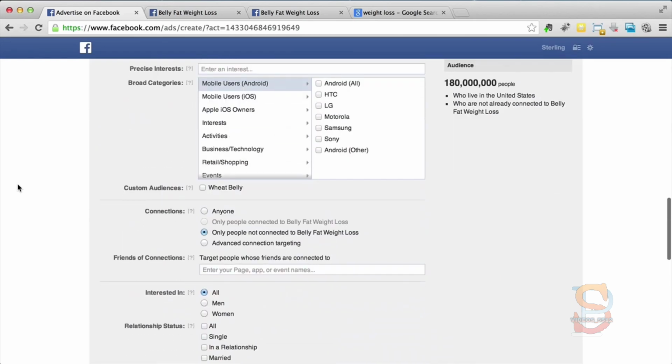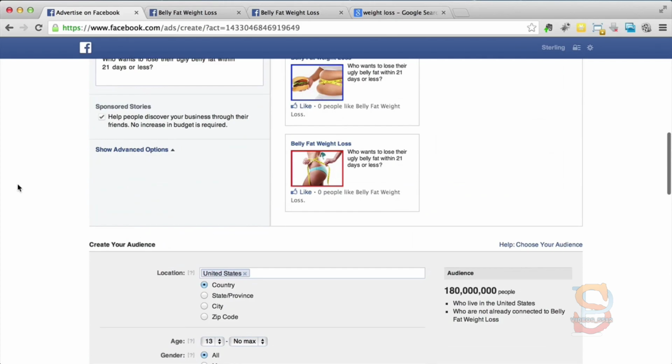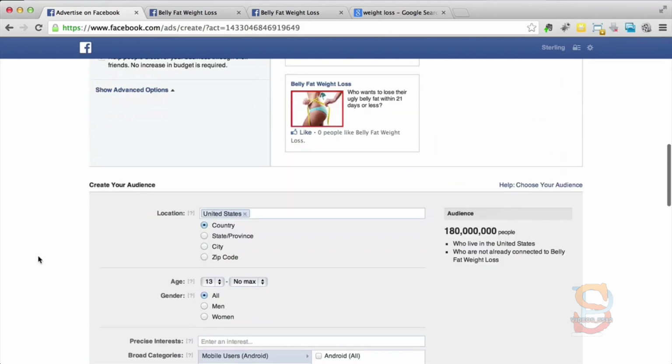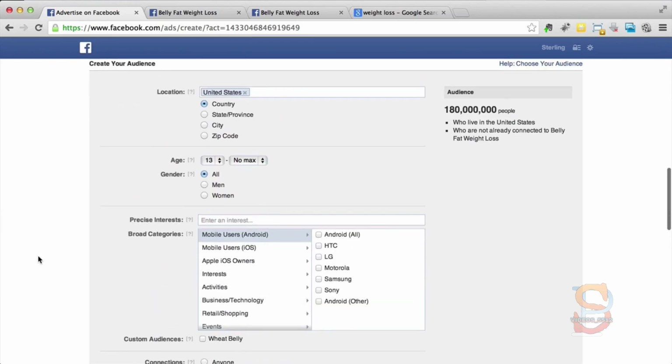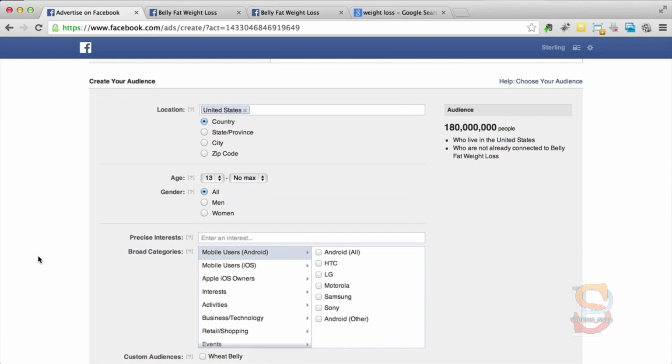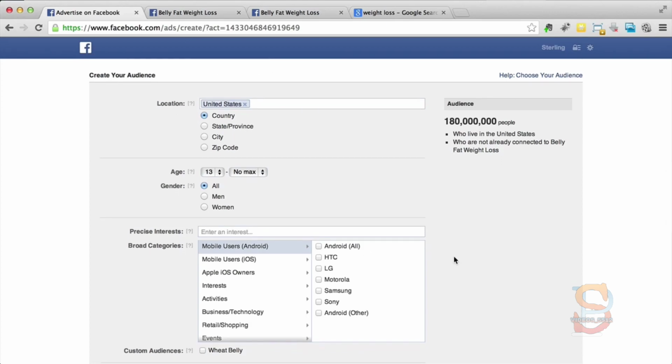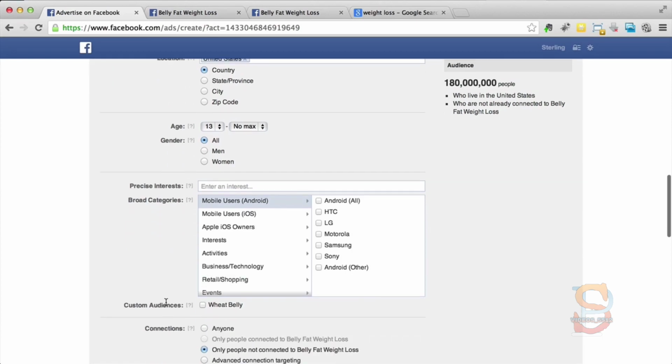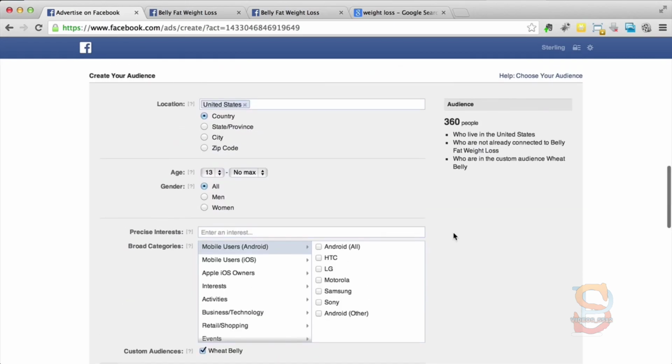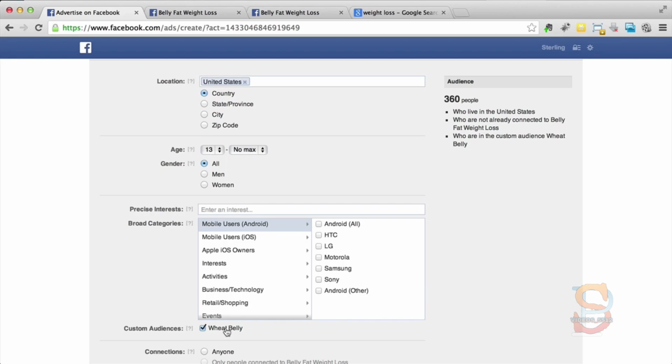Now, the next part that we want to tackle is the audience, what we want to play with. Basically, the new philosophy about getting these really cheap clicks is not to target people using what Facebook tells you. Marketers have done this a lot lately. They have tried to create these audiences by targeting by location, age, gender, and then precise interests. They've gotten good results. But the latest thing that really changed things around a lot was the appearance of custom audiences that we talked about earlier. If we were to select custom audiences like that and a couple of these custom audience groups, we would get an audience that is incredibly targeted.